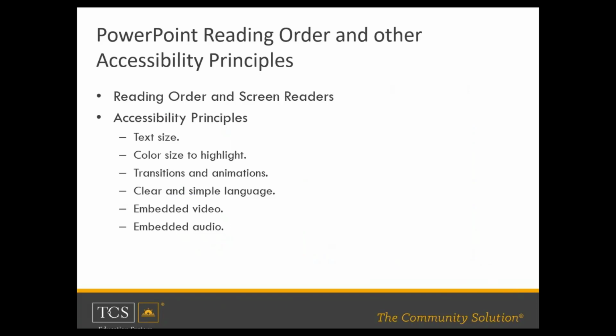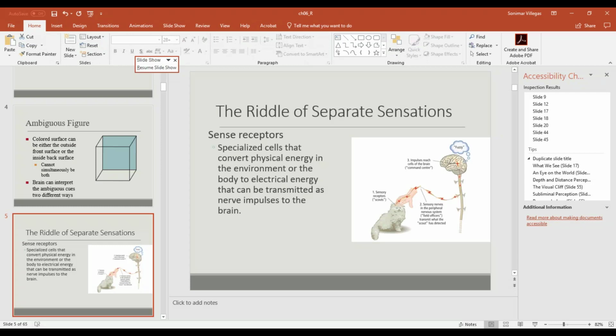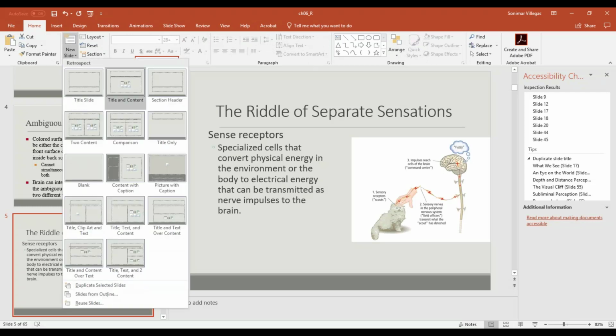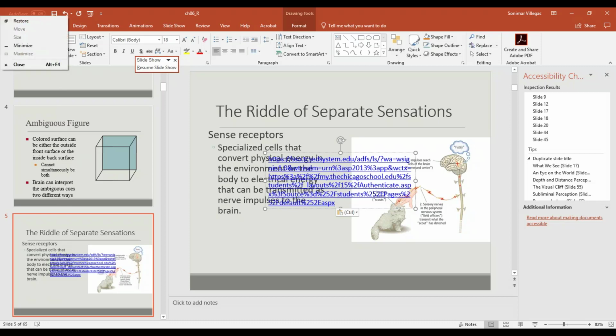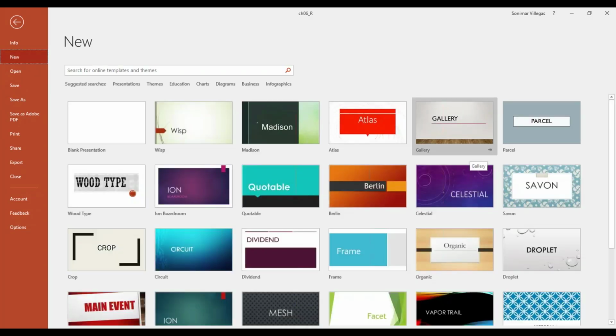So one thing that I want to do before I move on is show you those accessible, already built-in slide combinations. So when we go up here, if you want to insert a new slide, these right here are the ones that Office has already built in that are considered to be accessible. So anytime you use any of these slides, you can pretty much consider those to be accessible slides. And the other thing for you to consider here is, right here, you're going to open a new template. Any of these templates are also accessible as far as reading order. However, you still want to make sure that you are looking at the color contrasts on those and make sure that those are accessible. But this is pretty fun because you pretty much know at any point if you use these that they're going to be accessible as far as reading order. So we're going to talk about reading order now.